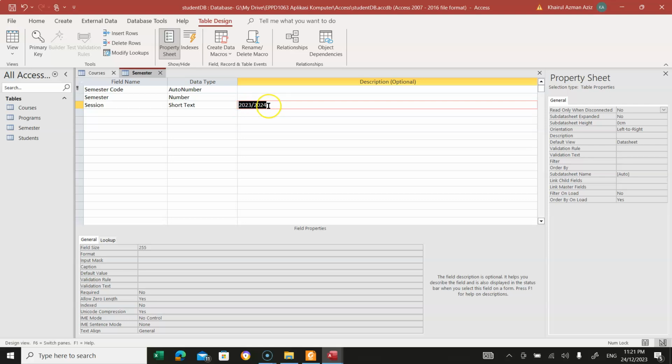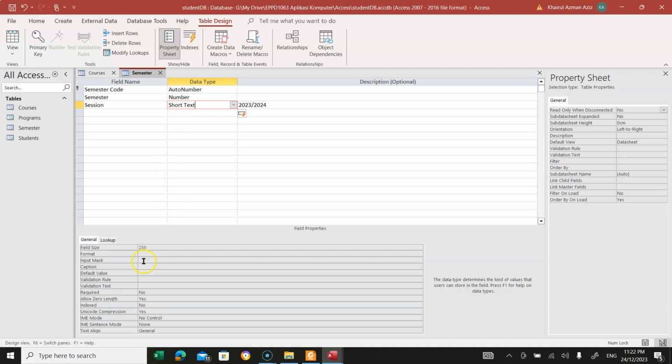If you use this kind of formatting, then we need to use the short text data type, because although it looks like a number, the slash there indicates a character other than a number, so we need to use short text instead. Okay, so let's use short text.